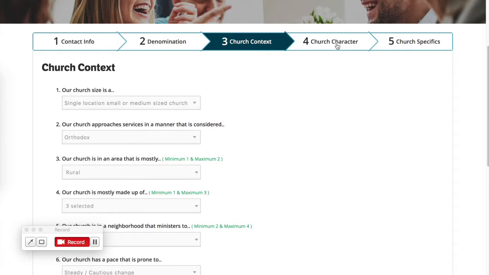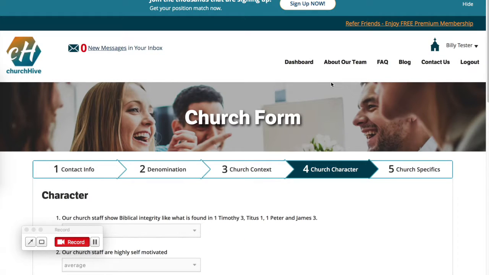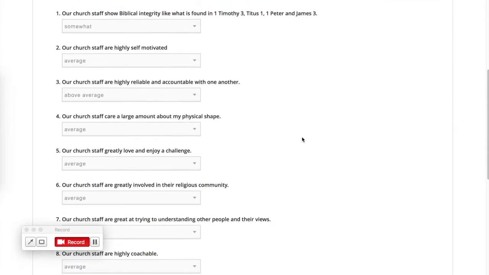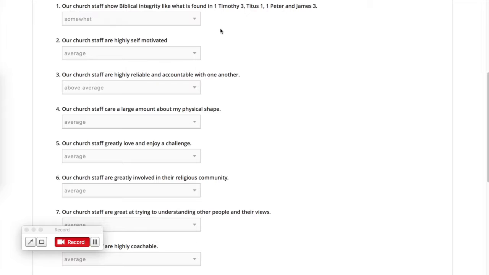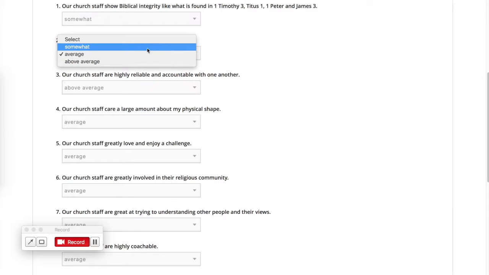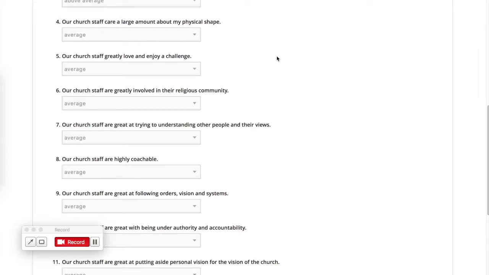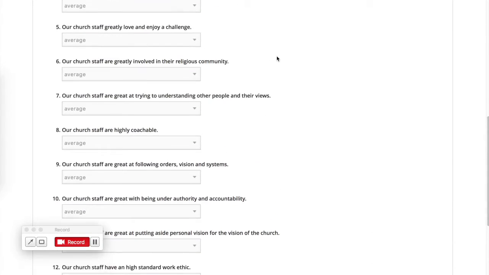Then we'll continue on to church character, and this is where you answer questions about most of your staff and how they are as far as character. So, our church staff are highly self-motivated. You can say it's somewhat average or above average, and you'll go through that series of questions, which there are not very many.